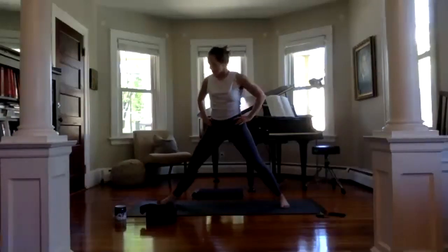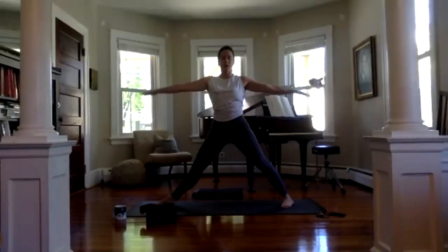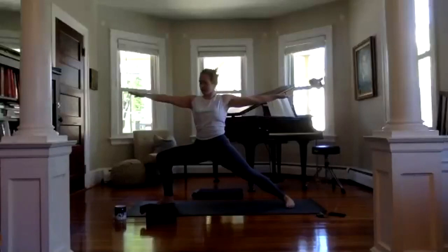Turn and face the long edge. And then we'll turn the right toes out, so they're facing the back edge. Pick up that left heel and go ahead and switch it back. Good. And then inhale as you reach arms wide. Exhale as you come into Virabhadrasana 2. Okay, so pausing in Virabhadrasana 2.